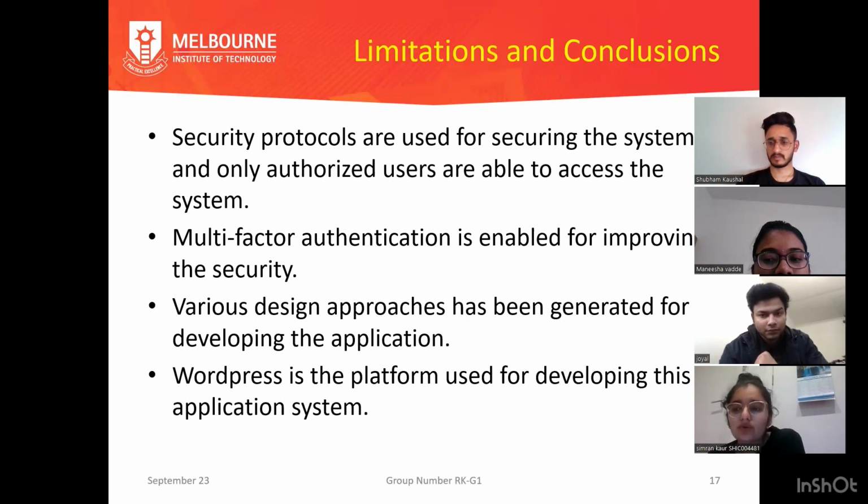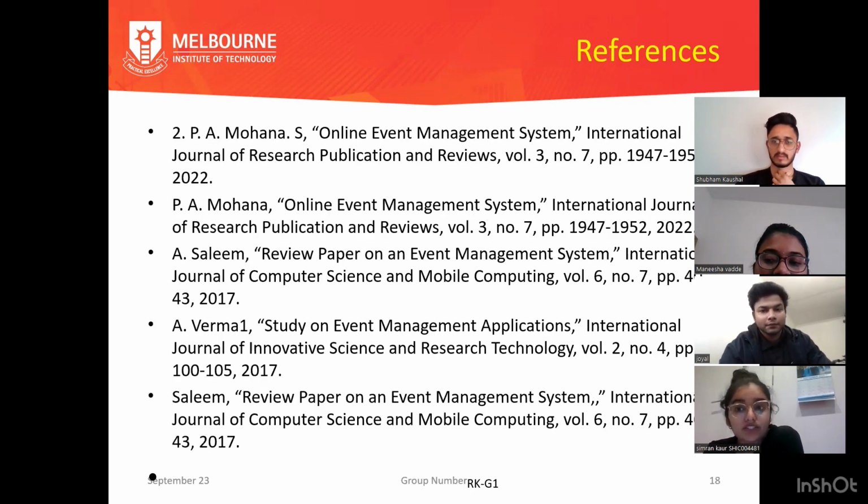Your content would be safe and it's freely usable. We used these design approaches to generate our application. Multi-factor authentication is used for improving the security of our website. So thank you so much.